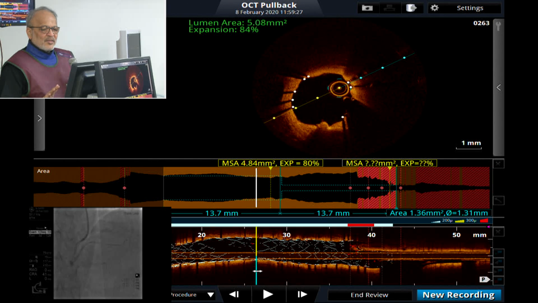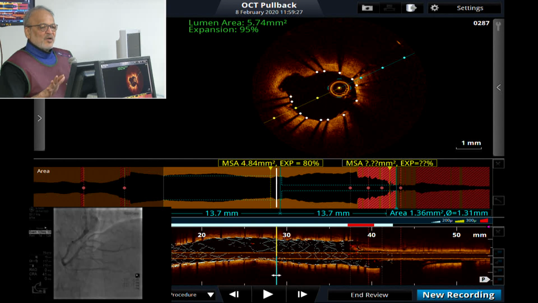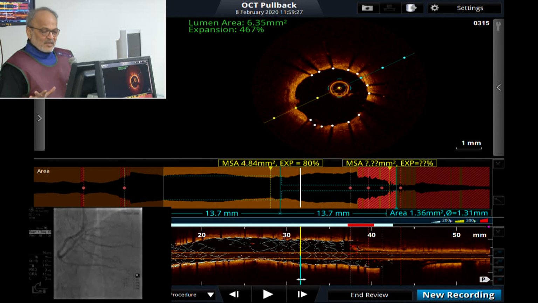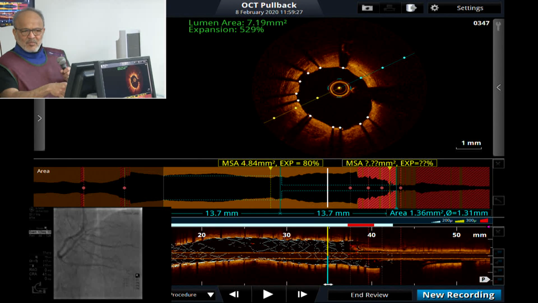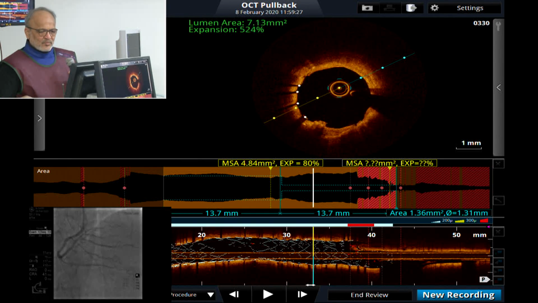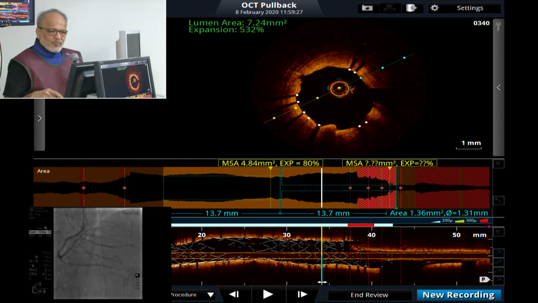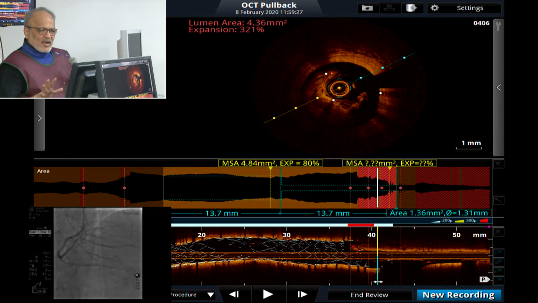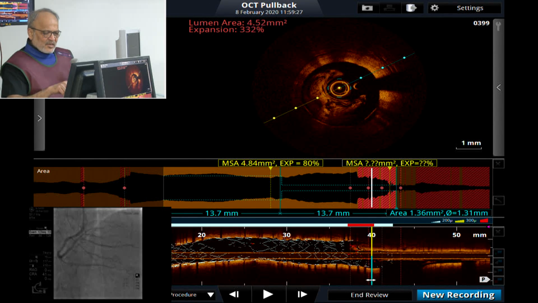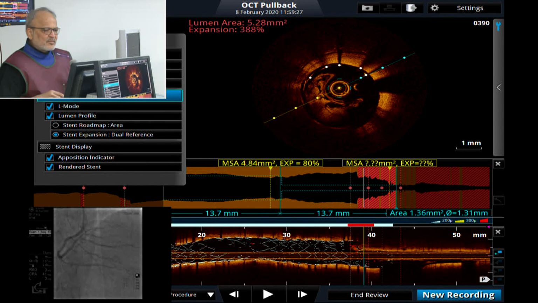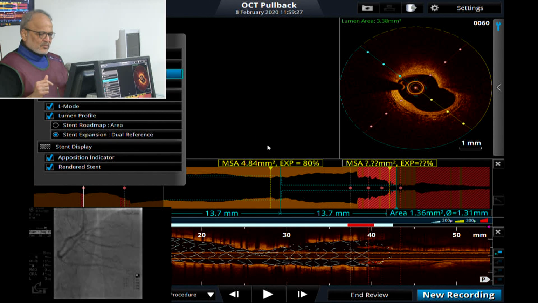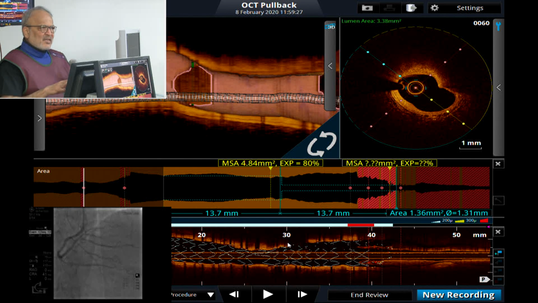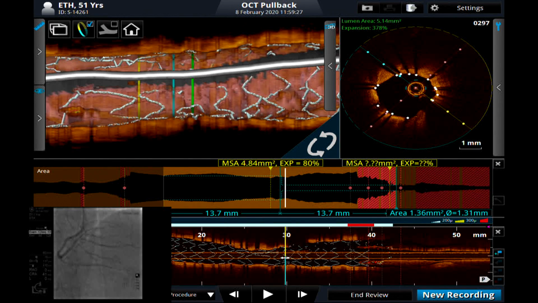This is the area where you feel the expansion goes down to around 80%, and again comes up. Can we use a bifurcation software? Nice. So the stent is well opposed and the POT is well opposed and well expanded, and the optimization is good. Now we will do a bifurcation. Let us use the bifurcation software. We will show the PDA ostium, which may not be the best, but angiographically it looks nice.